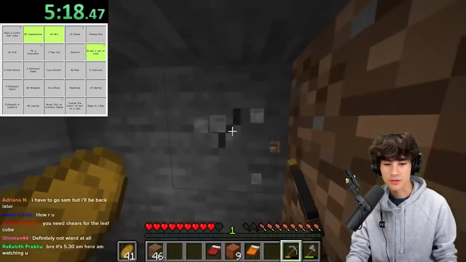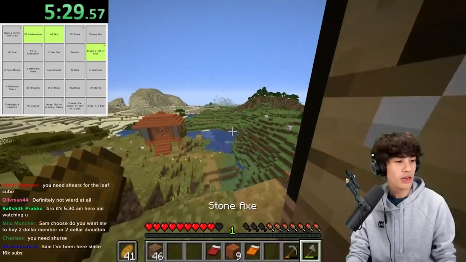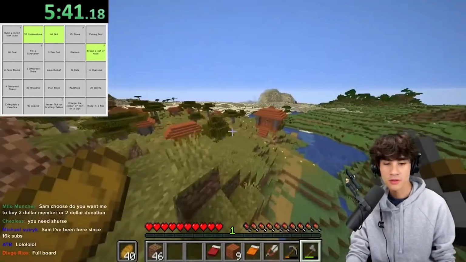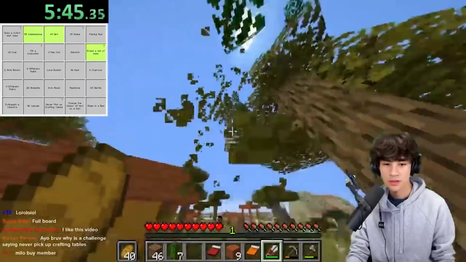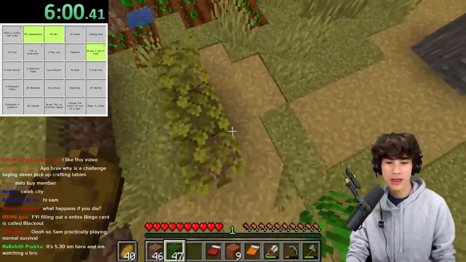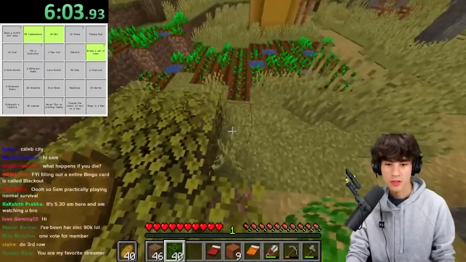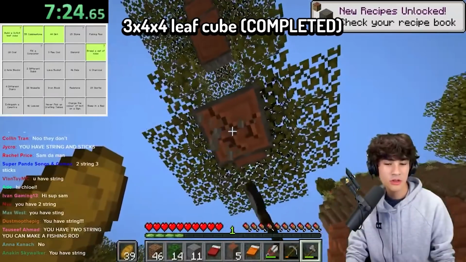Okay, just keep throwing it in. You need shears for the leaf. I do need it for the leaf. Oh, that's true. Have that going, and then I made the shears. So we need to make a leaf cube 4 high and 4 long. Done. All right. We could do the sleep in bed.